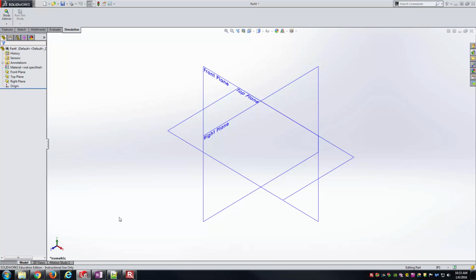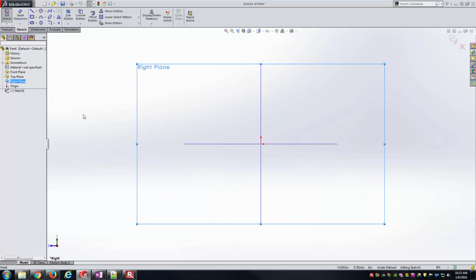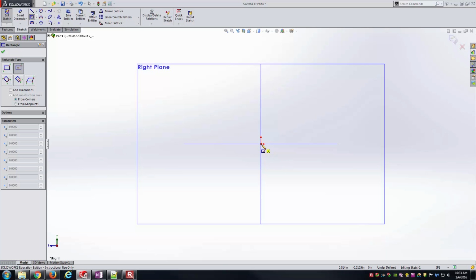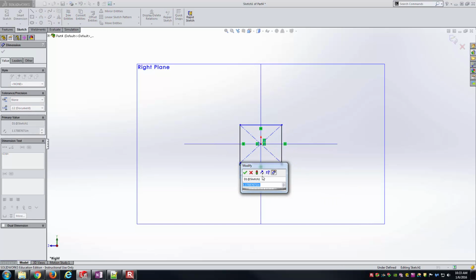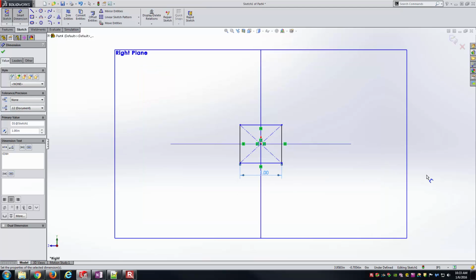The reason I'm doing this is because depending on which way the rod is oriented, it's going to depend on what shear stress plot you need to look at in SolidWorks Simulation. And so here I'll be sure to get the sketch on the right plane. It's going to be a very simple sketch here, just a square with a 1-inch side length.